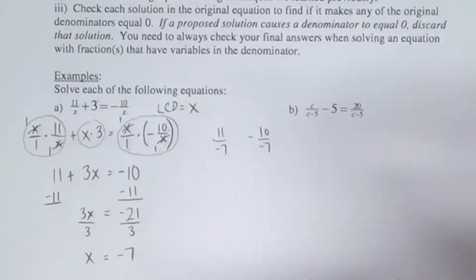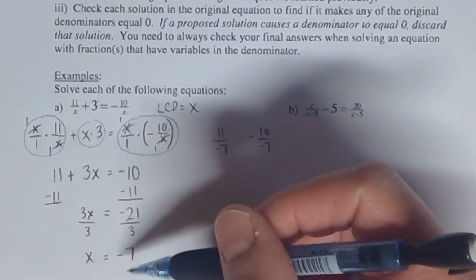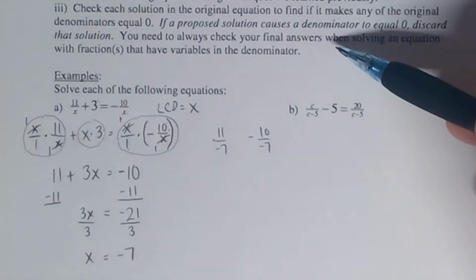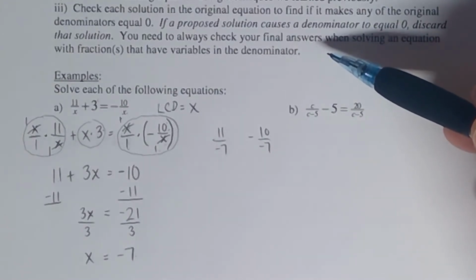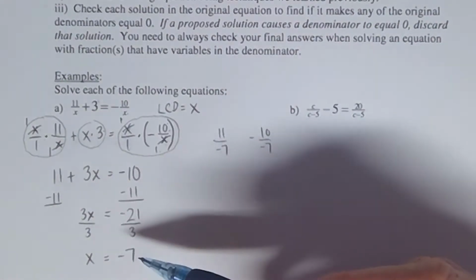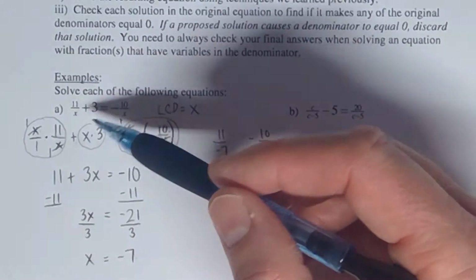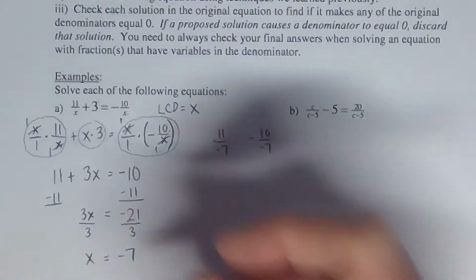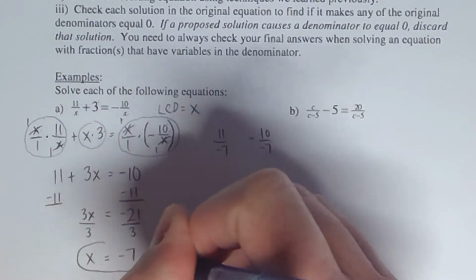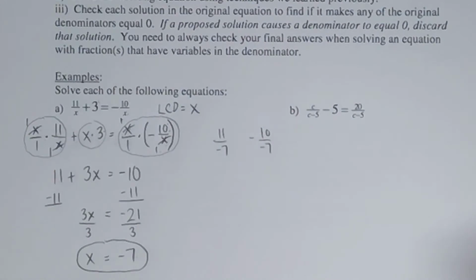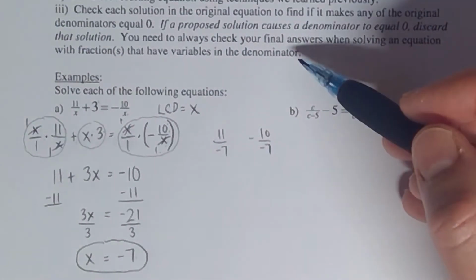But the problem is that if you do all these steps I'm showing you here, they're all wonderful, but the one flaw that these steps have is that they sometimes do not prevent a bad answer from coming into your final answer down here. Sometimes you'll get an answer that's not really an answer because it makes the denominator equal to 0. It didn't happen in this case, as we just found out. -7 is fine, but sometimes it does. And so you still have to do that final check.